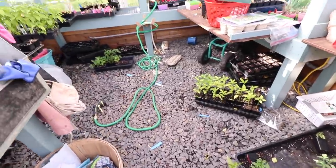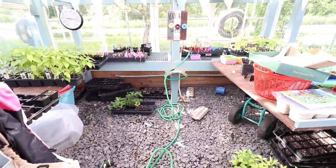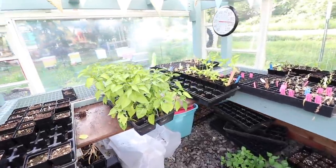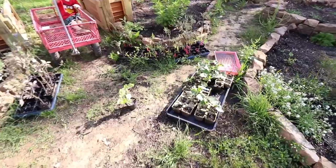Oh, I'm so mad that wasp stung me. I think Jeremiah came out and took care of them. He found the wasp nest that was in here. It was in the tray that I picked up, which is so bizarre. I've never had that happen before. So my cousin is coming to get some plants here in just a little bit.